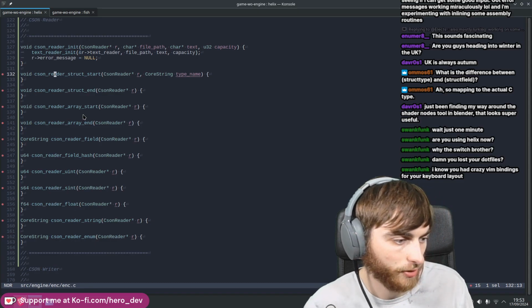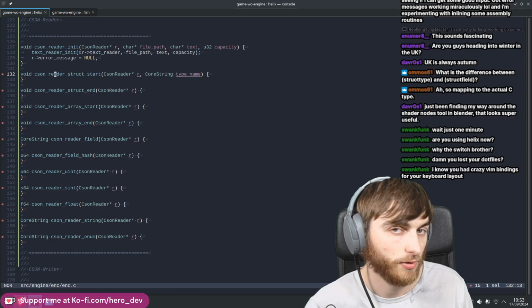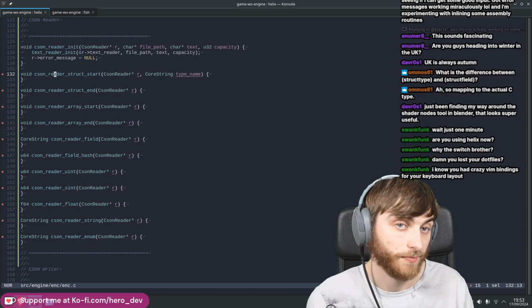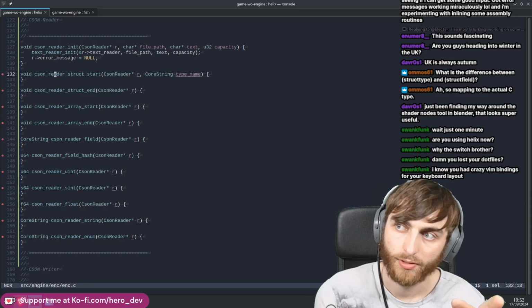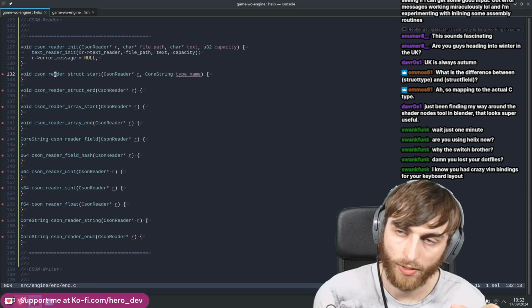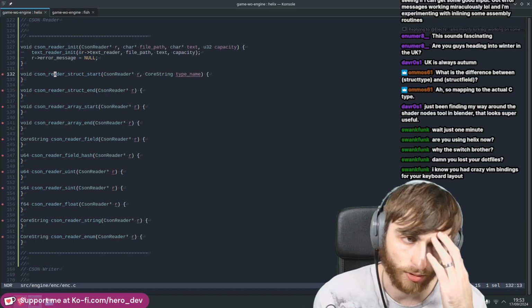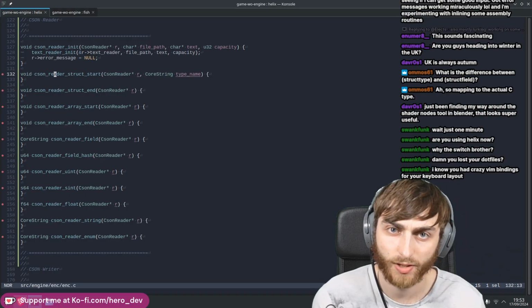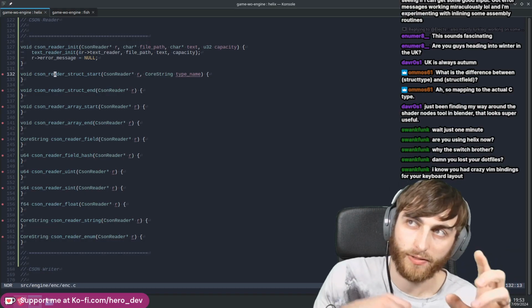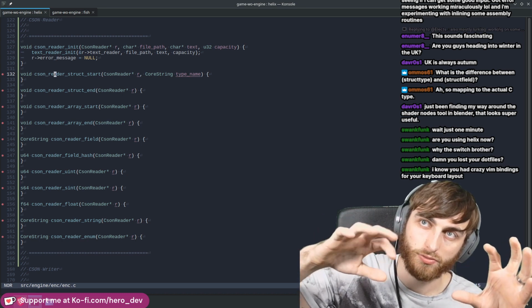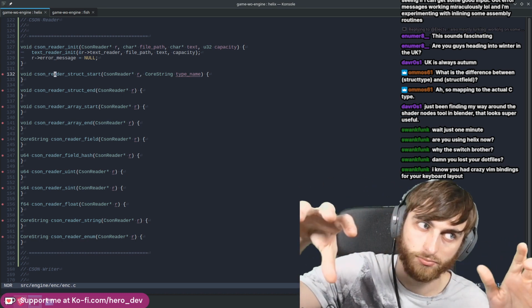Just been finding my way around shader node tools in Blender. Looks super useful. Yeah, they got quite a suite of things, and also with the shader nodes. If you have a custom export script in Python, you could basically traverse the node tree in Blender in Python code.